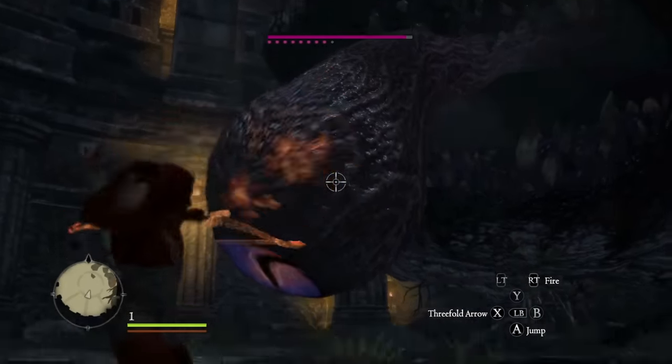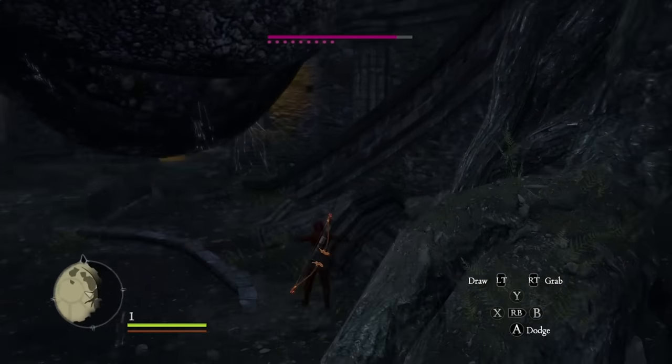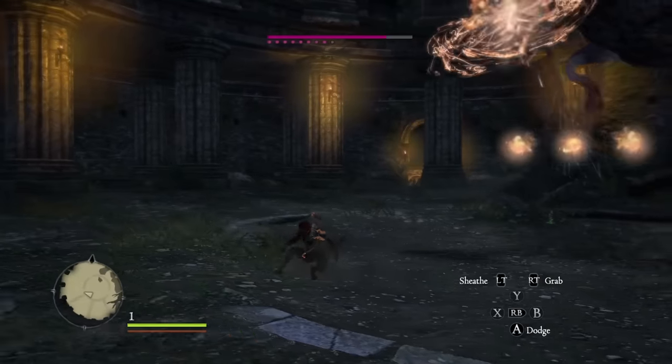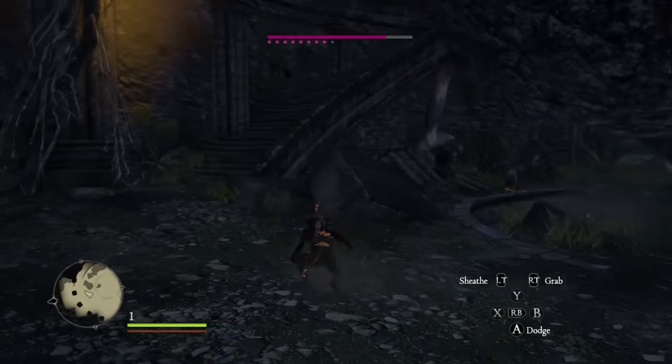I alternated between the upper level and ground level depending on the situation, but found ground level to be surprisingly safe. When the Gazer summons his little spell-casting tentacles, you can just roll far away from them and they'll cancel their spells.